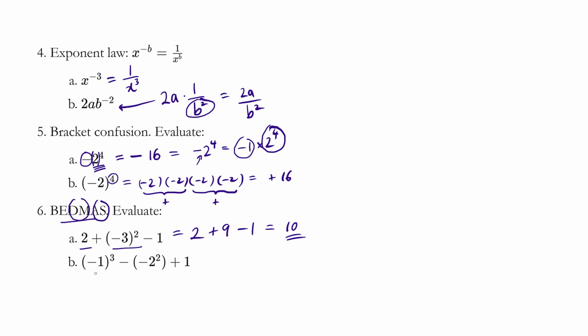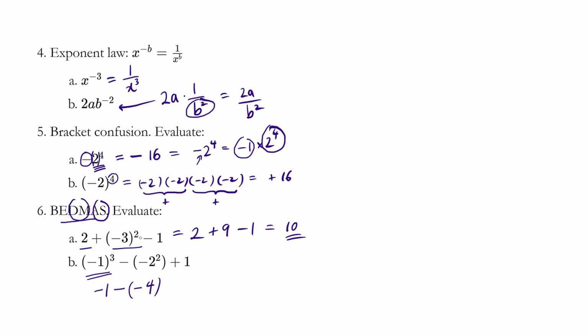Let's try part B. This is the first term. Terms are separated by plus or minus signs. Negative 1 cubed. Negative 1 times negative 1 times negative 1 is negative 1. An odd number of negatives becomes negative. 1 to the exponent of anything is just 1. Now this minus sign, I'm just going to copy it over to keep it simple. Now what do we have here is we definitely have a negative number. We have negative what? We have negative 4.